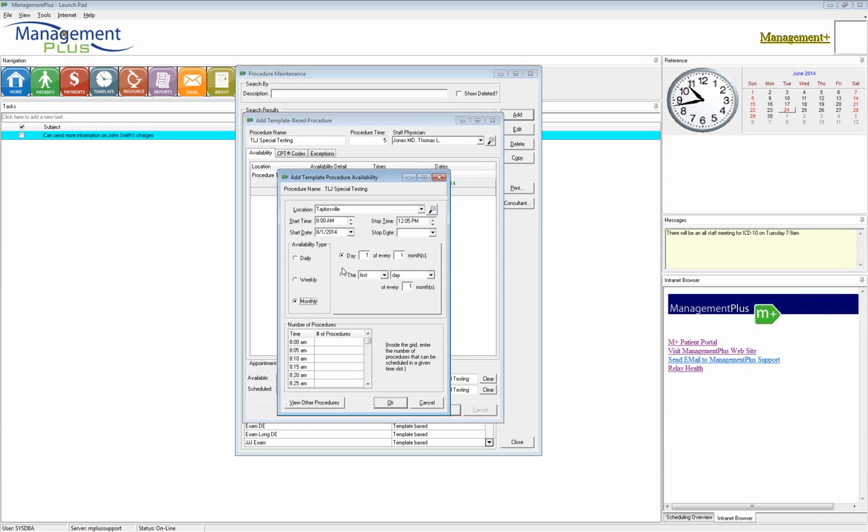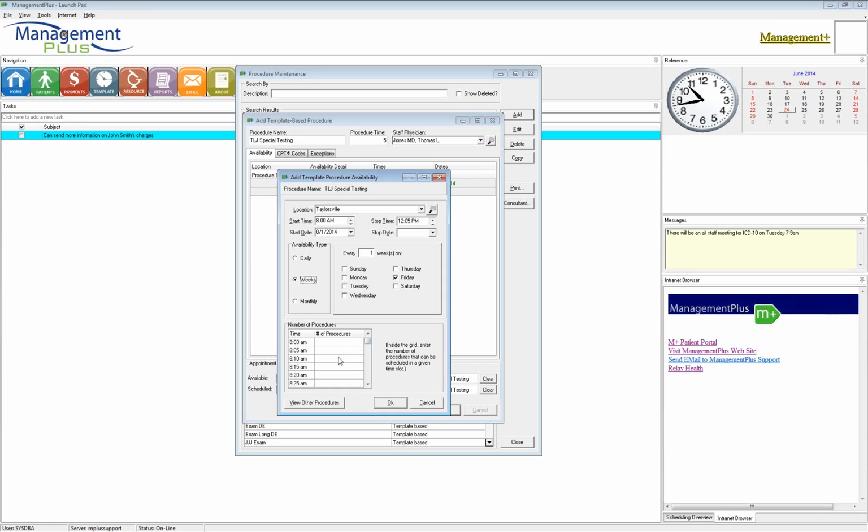The other option is monthly. So this is a good tool for when you have physicians that, the second Tuesday of every month, happen to go to this location to do special testing, or the 4th, 5th, the last, any day of the week. So you have those choices when you need to. It is good for surgery days when the second Tuesday of the month he's here, but the 3rd Tuesday of the month he's here. You can set these procedures up accordingly. So for the purpose of this, I'm going to keep it easy. I'm just going to come back over here to weekly, and we're just going to do Fridays.